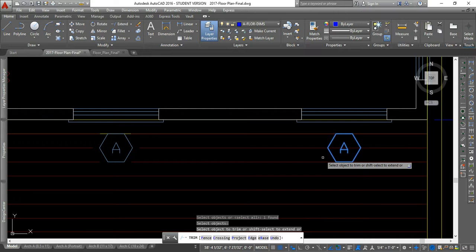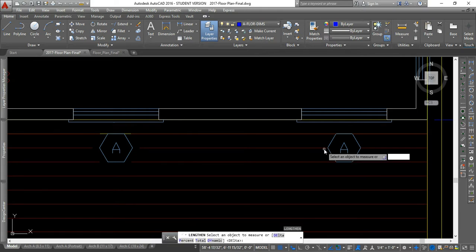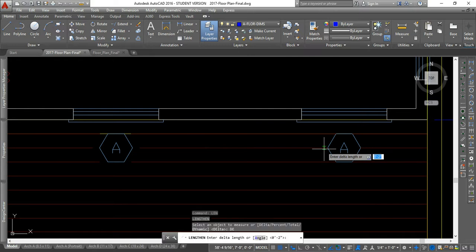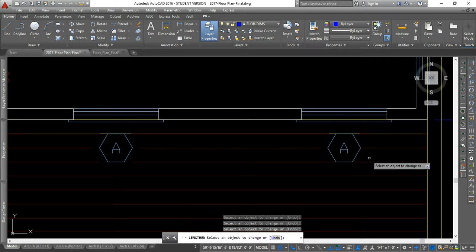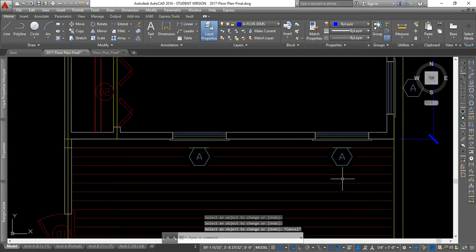If you trim those 3 lines, then can we do a lengthen minus 3 inches? I just dragged them before, just eyeballing getting close to 3 inches. I want to trim those back about 3 inches from there, okay?